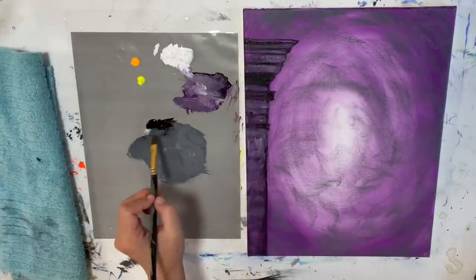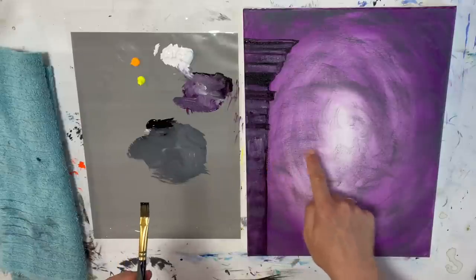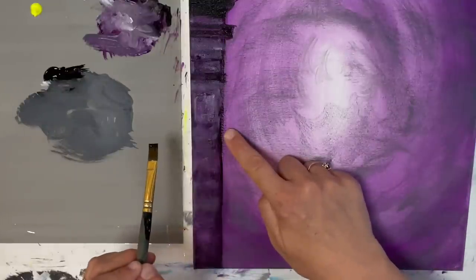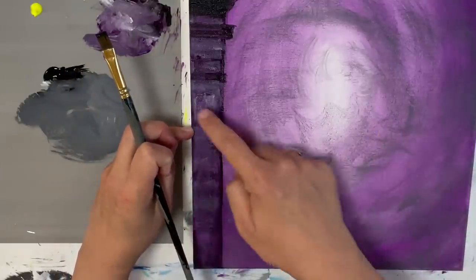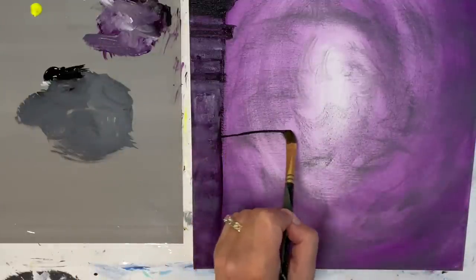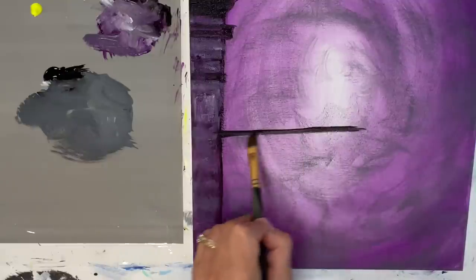And for the next part, I'm going to be using black. Again, just use up the rest of that purple. And we're going to work on the hanger that comes out here, an ornate hanger. So I'm going to start this right just below halfway across the canvas. So just eyeball it. That would be halfway. So I'm going to go just right about here. And I'm going to go just slightly on an angle. You can barely even see that, right? On a slight angle like that.